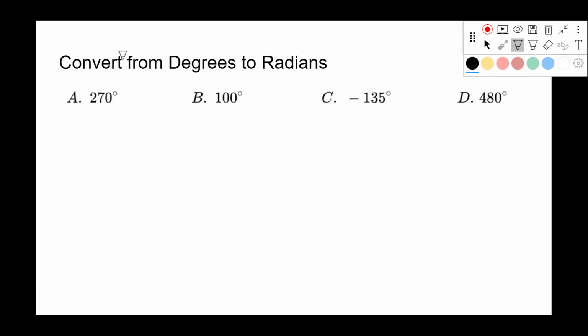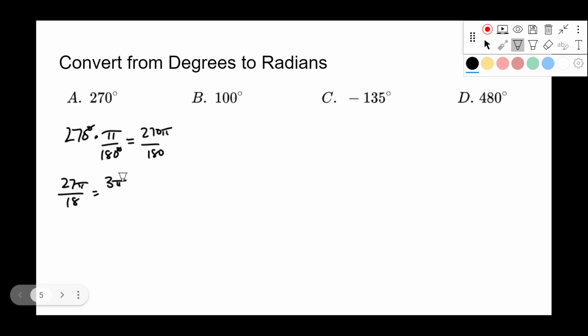Here we go. Let's try to convert from degrees to radians. I want to go from 270 degrees to radians. So to do that, I'm going to multiply by pi over 180 degrees. Okay, think about it like this. You want the degree symbols to cancel out. All right. So that's 270 pi over 180. But this reduces. 90 goes into both. You can knock the zeros out. That would give you 27 pi over 18. Then 9 goes into both. That's 3 pi over 2. That's my answer. 3 pi over 2 radians.